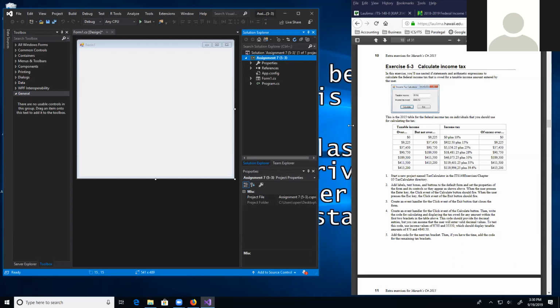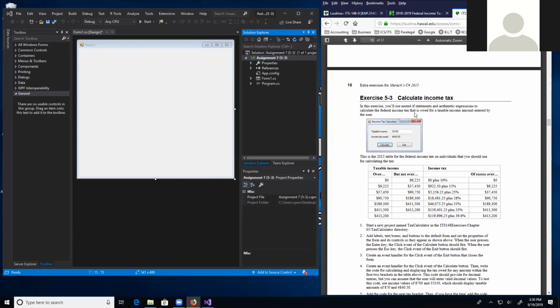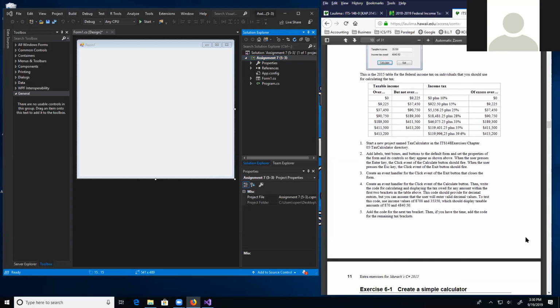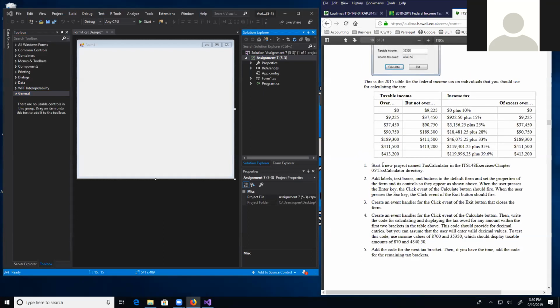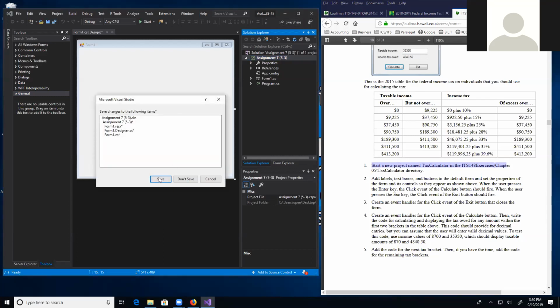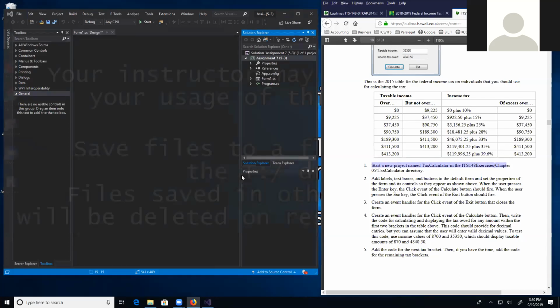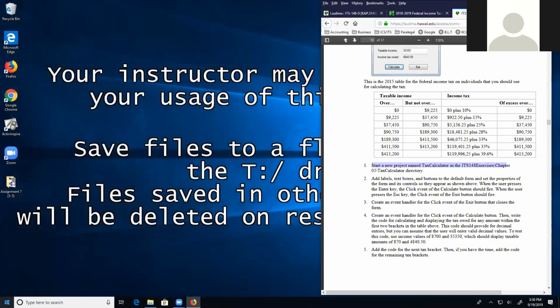So here's the instructions. So first of all, start a new project called Tax Calculator. I called it something different, but that's okay. Why don't you call yours Tax Calculator? In fact, I'm going to start over again and call it Tax Calculator. Sorry.